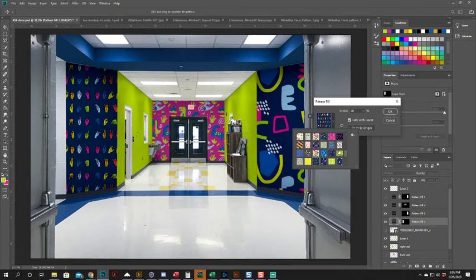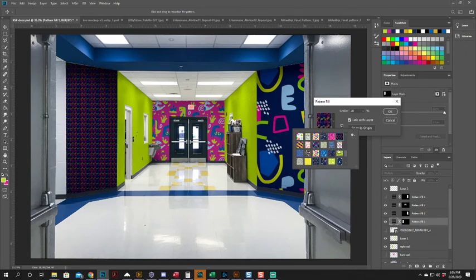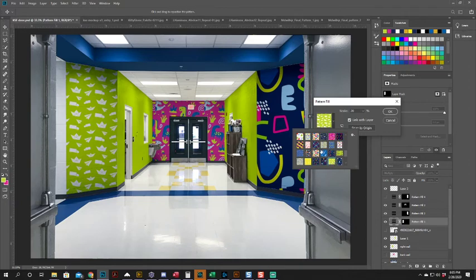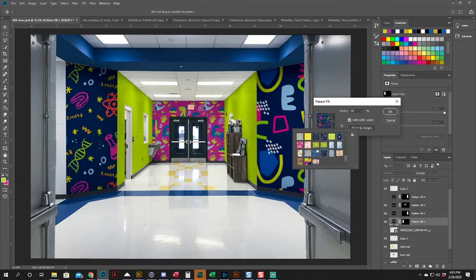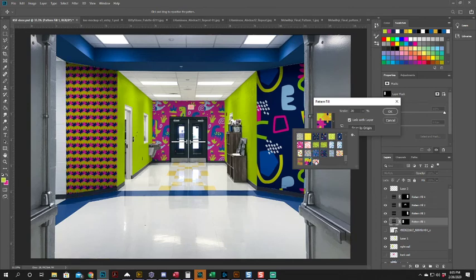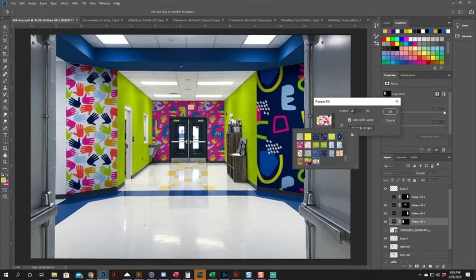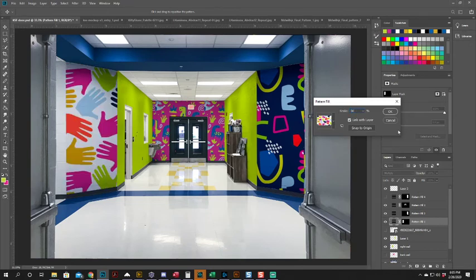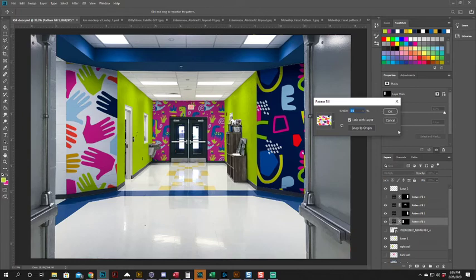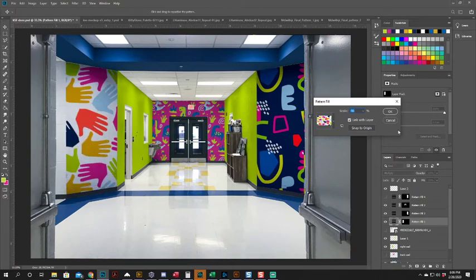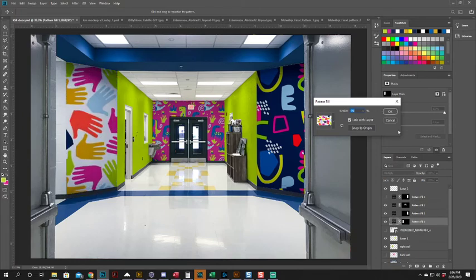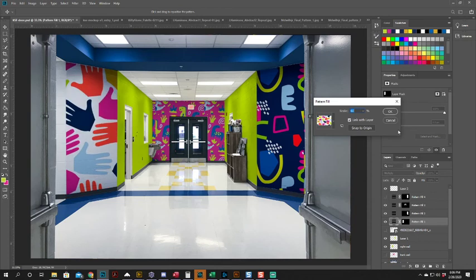So if you load all of our pattern swatches that everyone's made into Photoshop, you could then go through and swap them out very easily to see what you like better. And the other thing that's really nice about this layer mode is you can easily resize how big or how small you want it.